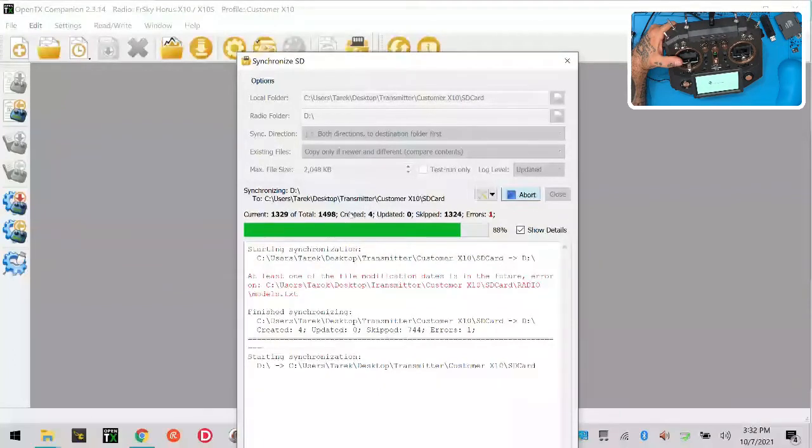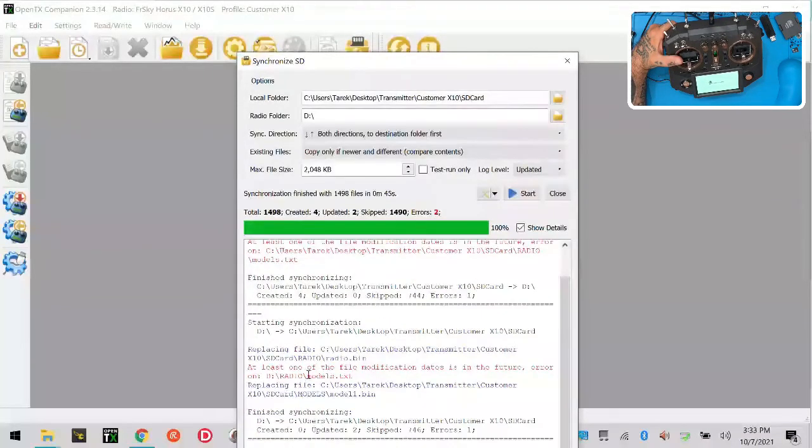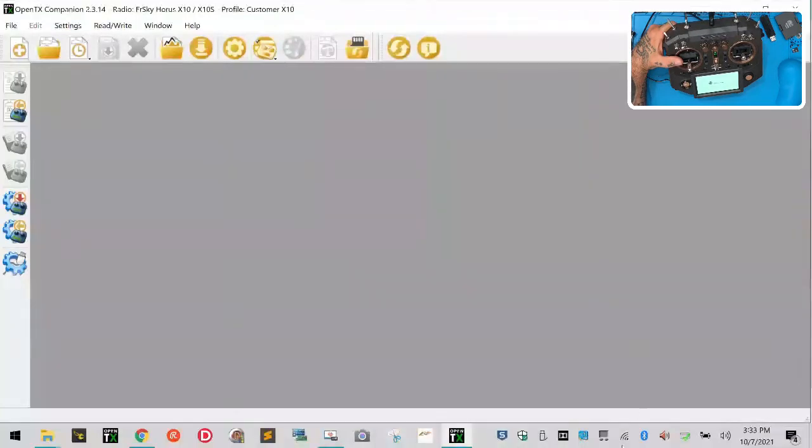So it's creating four files right here, and these four files are part of our R9M folder that we downloaded, okay? All right, and that's good. So now we click close, and then we're going to go ahead and eject.